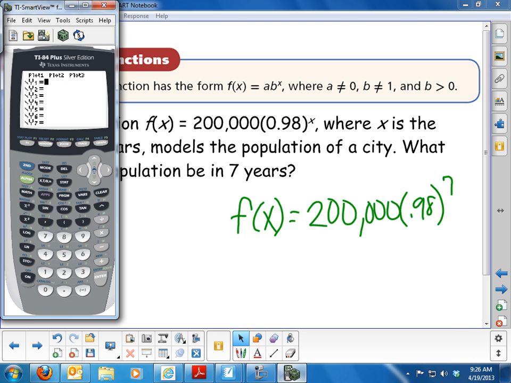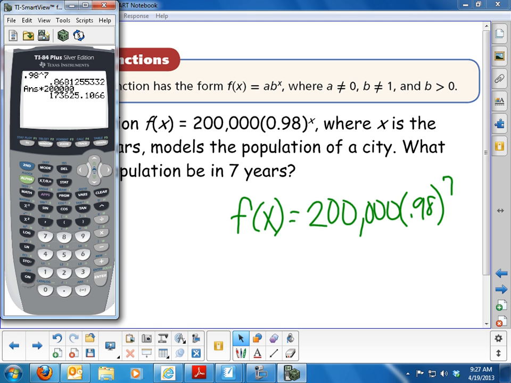So I'm going to pull up my graphing calculator and type this in. I think I did way too many zeros. Let me go back. What I'm going to actually do first is the 0.98 raised to the 7. So I use my caret button, raised to the 7th, that's how I get that exponent, figure out what that is. Then from there, I'm just going to press times 200,000. There it is. Press enter, and what does that give me?